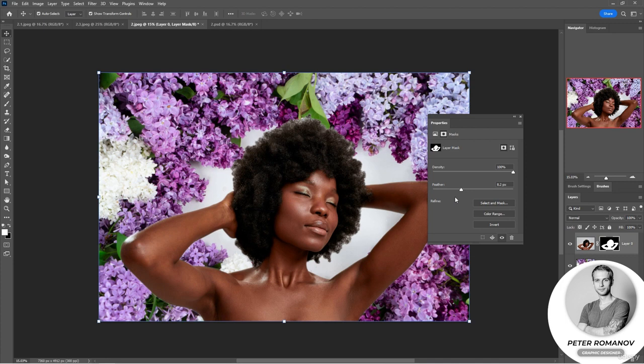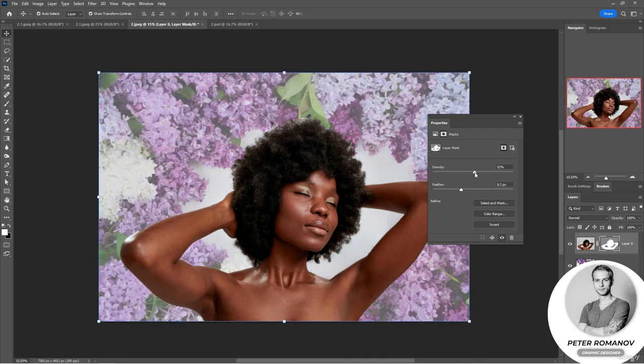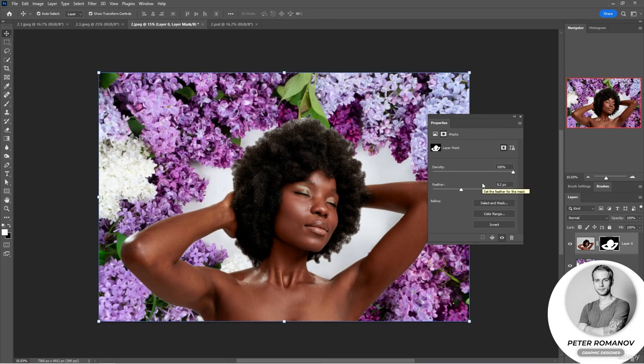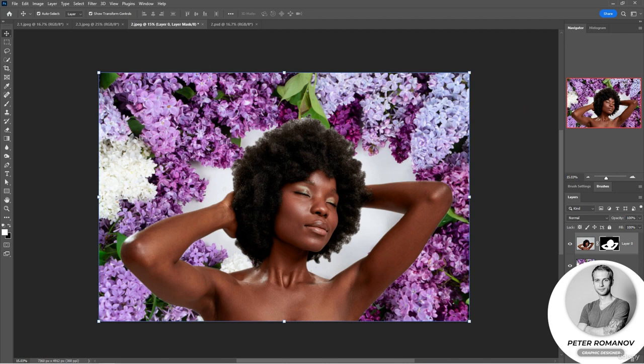Also, here you can see the density value. In fact, density is the same thing as transparency. Now we have it at 100%. And these areas, which are related to the background, look completely transparent. But after all, the mask doesn't completely remove any elements. It just makes them hidden. If we reduce this density, we'll immediately see a white background. And here on the layer mask icon, you can see that the black color has changed to gray. Can you imagine how much you can do with a mask? You have a lot of opportunities. Let's return it to 100%. And we will close it here. And that's what we have got so far.